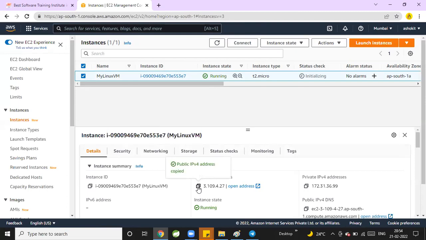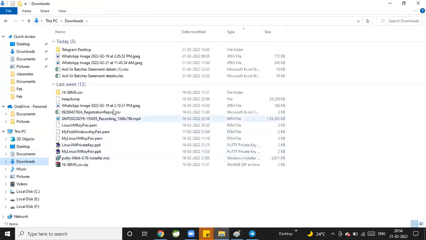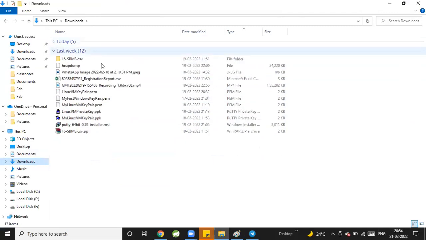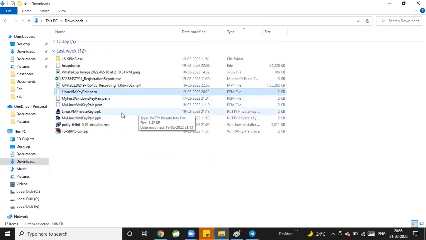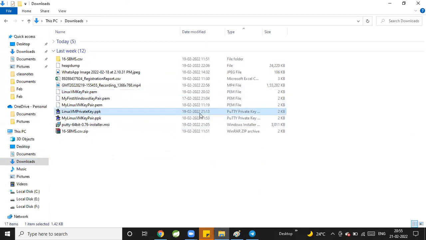Here you can see the public IP of our instance, and I'm having the key pair also, which we have downloaded. Linux VM key pair PEM is available. Linux VM private key.ppk is also available.